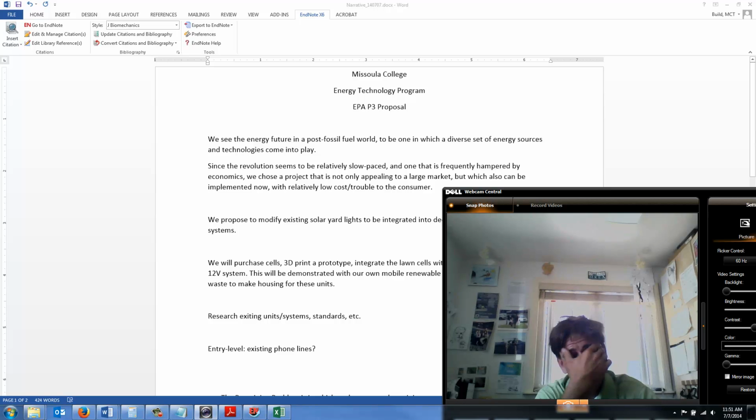Maybe you just take your existing phone line, that becomes your dedicated 12 volt. Do a little metering to see what the line losses are on a built-in home phone line. Could be fun. Could be cool. It's already there. Entry-level existing phone lines. Okay, I'll have to check that out. It's going to be a good project.